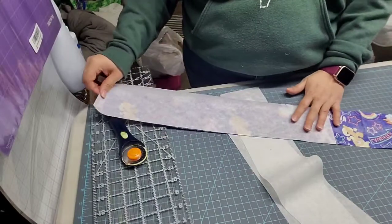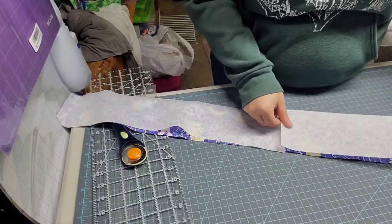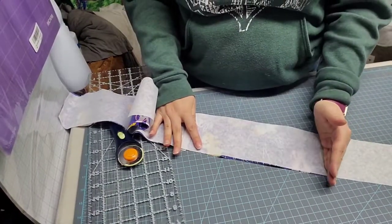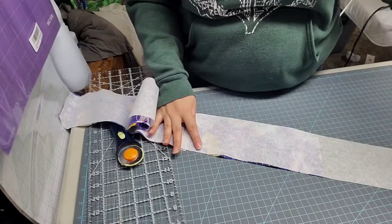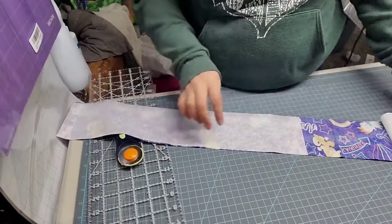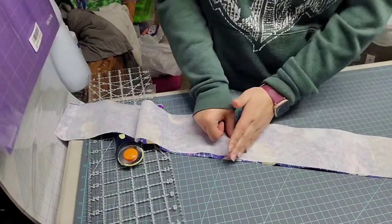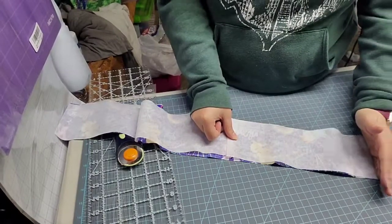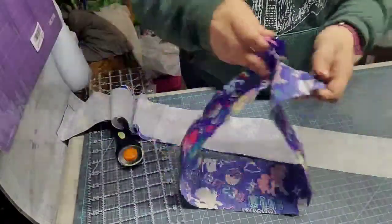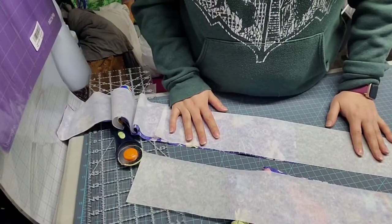And because my strip is longer, I'm going to take this extra piece that I cut. I'm going to overlap them just a tiny bit. And then I'm going to iron it on, and then I'm going to cut this extra off right here, and I'm going to use this extra on the other strip. So I hope that makes sense. So you've got your 20-inch strip here, then you're going to cover the excess down here, overlap them just a little bit, and then iron this on, and then cut it to be even with the end of your fabric. Then you're going to use the extra here and put it on your other strip of stabilizer. I hope that makes sense. I'll be right back.